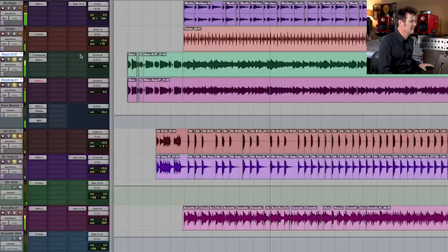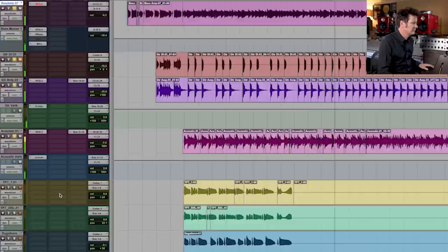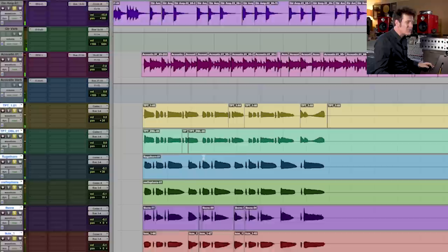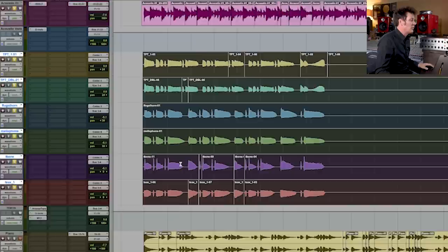Then some acoustic. So Jordan Katz played trumpet. Did a fantastic job. Our good friend Dave Rolicky, Mr. Dave Rolicky, played the flugelhorn, the mellophone, the trombone, and the sax. Dave is a monster player and has been on quite a few of our videos, and I'm very proud to have him work with us.